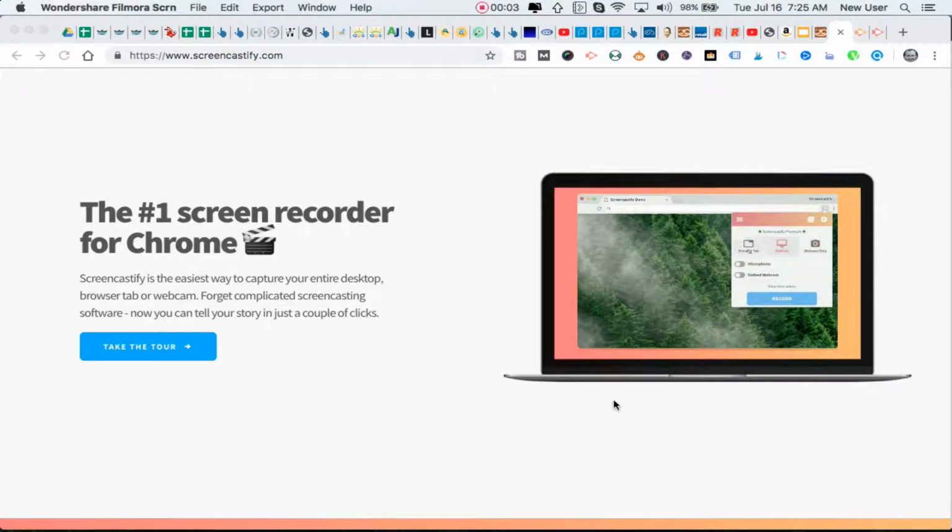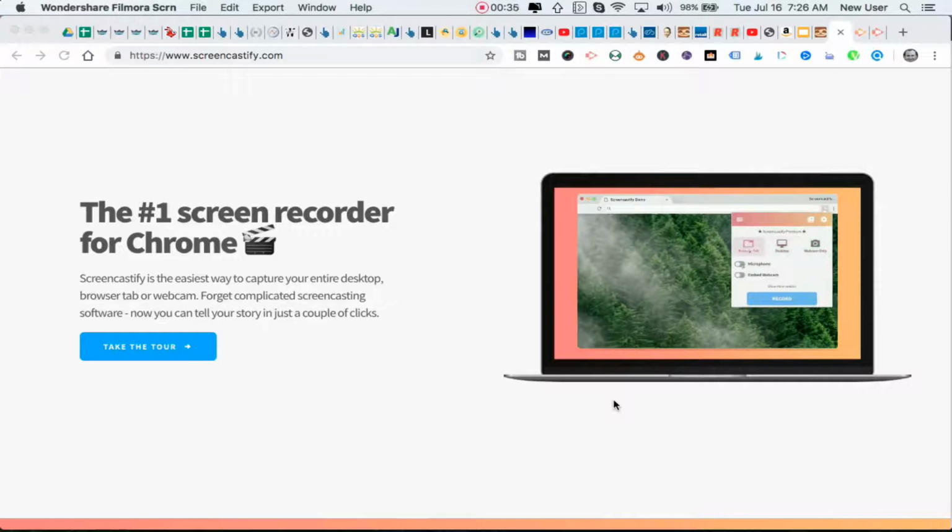Screencastify. This is an amazing screen recorder tool which functions as a Chrome extension. It is very accessible and easy to use, and I highly recommend it for anyone beginning or even at a moderate level with their screen recording skill and journey. I'll show you some of the main uses of Screencastify and the features that I love most, and I'll also share with you one challenge that I've had with it, and I'll let you in on the screen recording tool that I'm actually using to record this video.